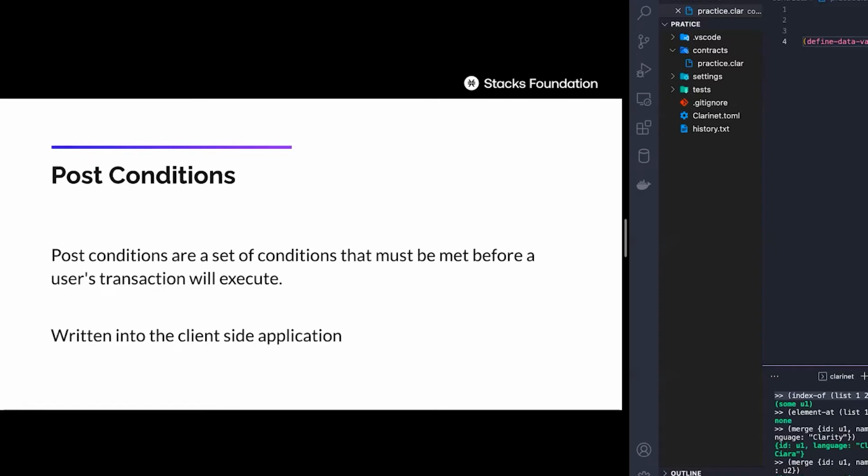And if they have, if it returns true, then the transaction completes and everything materializes to the chain, and you're able to move forward. If not, if something else has happened that wasn't supposed to happen, or if not exactly what was outlined in the post conditions happens, then the entire transaction will revert.